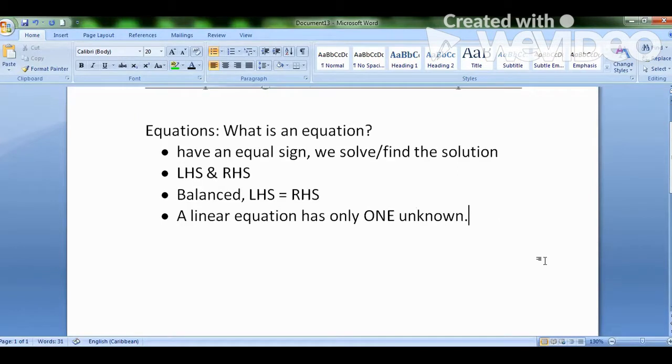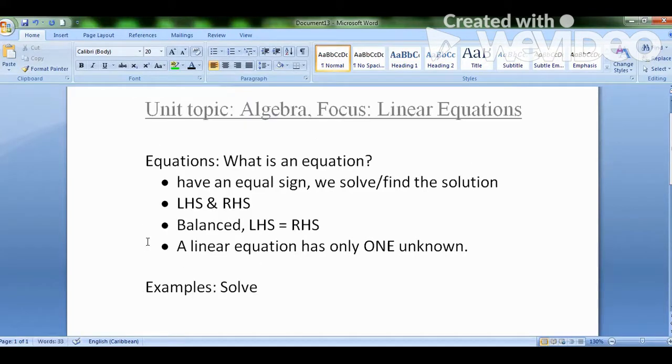All right. Let us look at a few examples. Sir, before you go ahead, when you gave the example of a linear equation entailing an equal sign, what was the other term you used for not having an equal sign? It's called an expression. An expression. Thank you. That's a very good point.